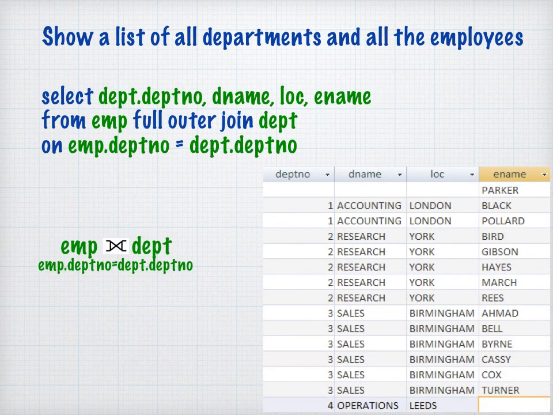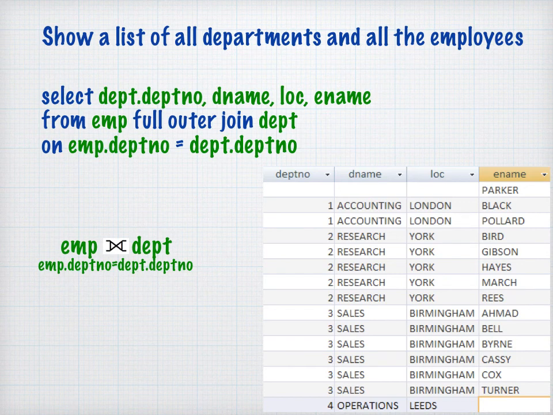Well, in relational algebra and SQL, it would look like this. So you can see, if you look at the second line, you can see from EMP, full outer join department. And if we run that, you can see now, have a look at the result set. You can see at the top we have Parker. Parker doesn't have a department. And at the bottom, we've got department 4, and department 4 doesn't have any people inside it. So you get blanks. That's called a full outer join. Merge the two tables together, keep all the records where they match, but also keep all the records from the table on the left and the table on the right where there's not a match.